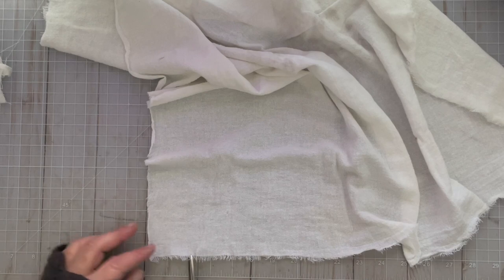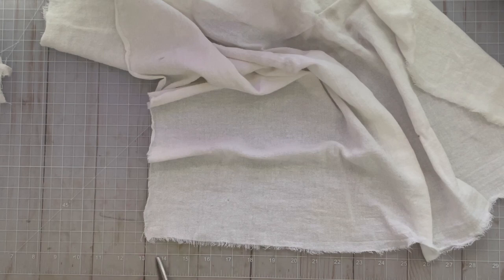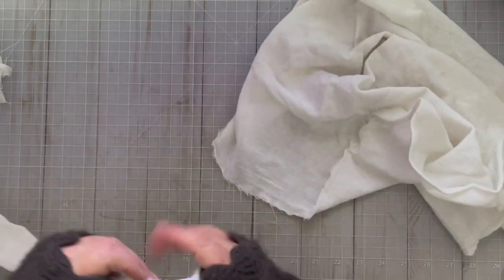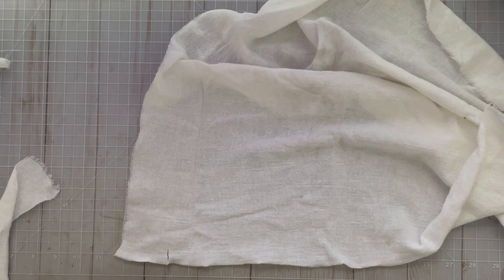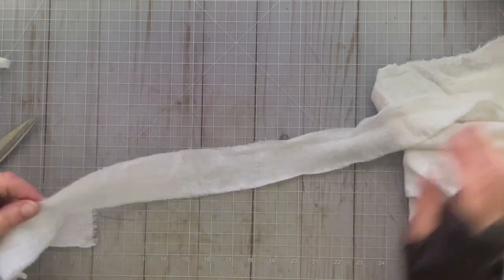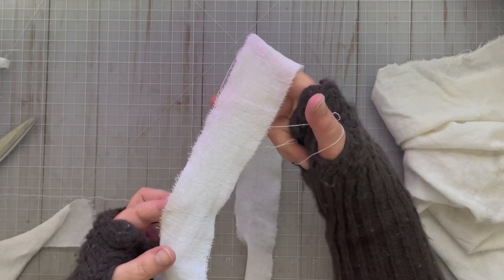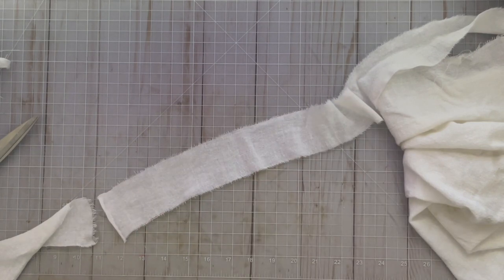I generally like to make them about two inches wide. I'll just use my mat - here's the measuring on my mat - and I'll just get it started at about two inches. I don't stress too much about perfect measurements. I'll make a bunch of strips like this; for the most part they stick to about two inches. You can see you get this really lovely edge on them, and you can take some of the strings off to make a more pronounced edge if you'd like. Look at how pretty that texture is.